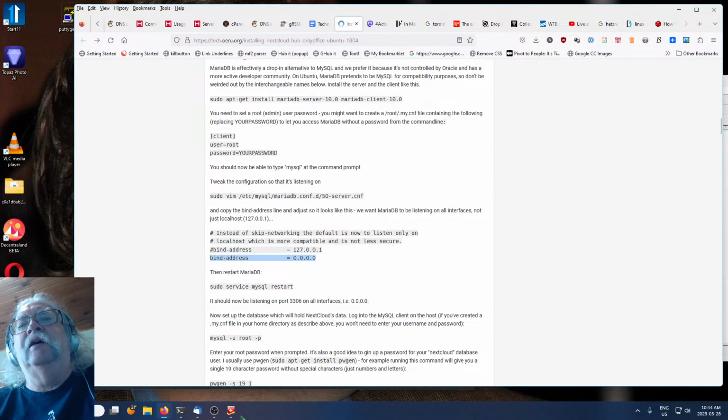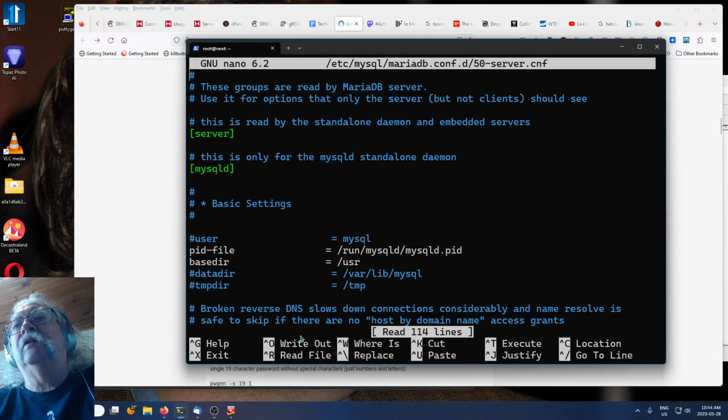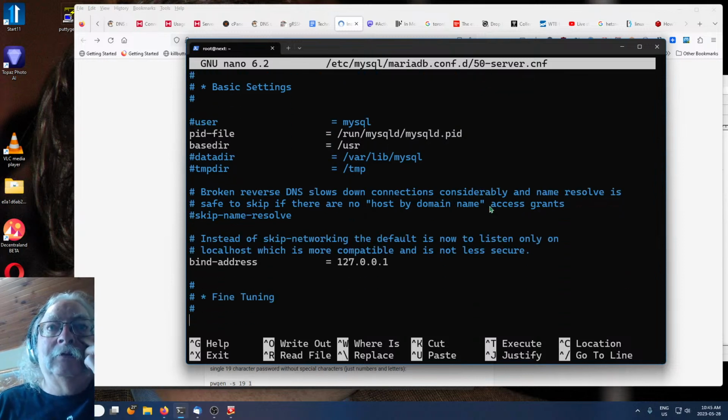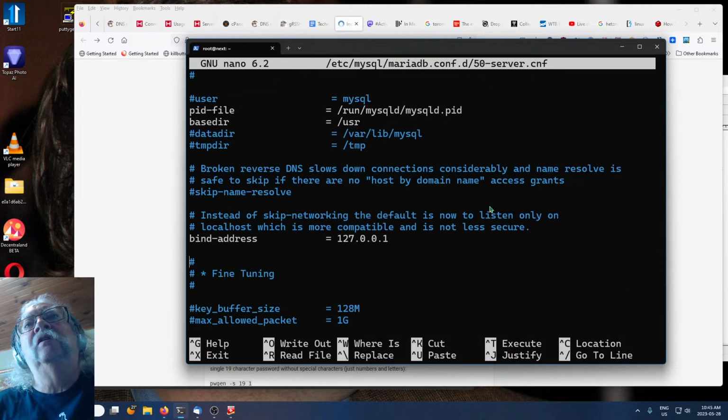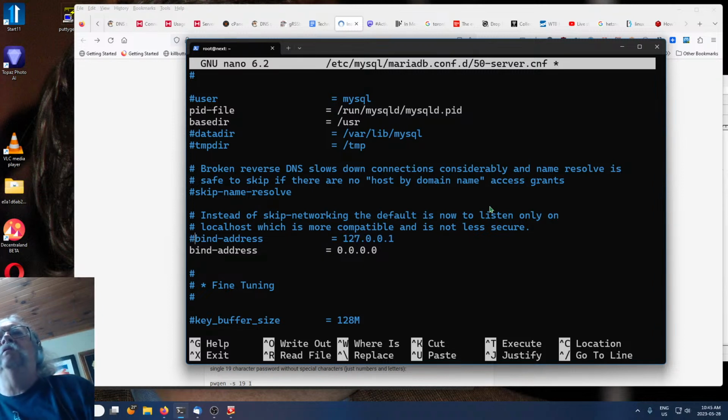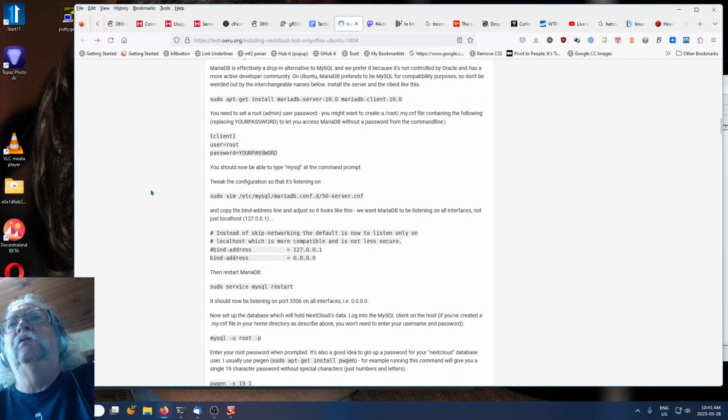So I'll copy that. Let's come back in here. So let's find the bind address line. It's going to be in here somewhere. There it is. So first I'll put this line in. And then I'll comment the old version out. There we go. And I think that's all I need to do here.